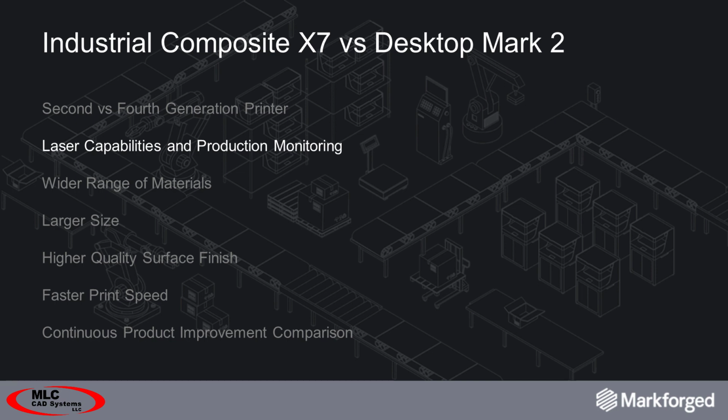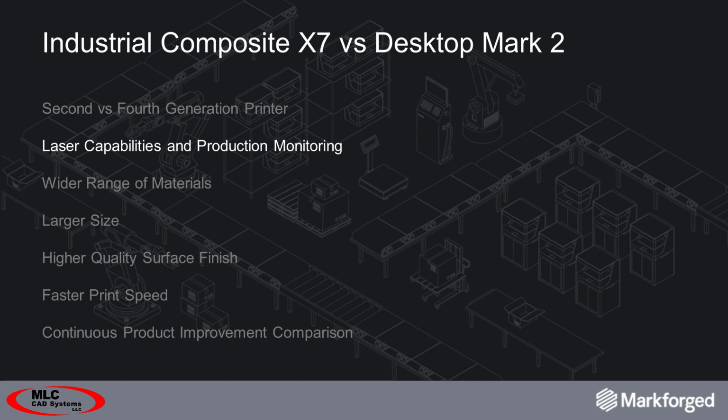Now that you have just a macro level understanding of the platforms and kind of where they sit, let's get into the required capabilities. I'll talk to capabilities of both of these platforms. My goal and objective here is for you to be thinking about, are these required capabilities of mine that I have for my initiative? And if so, what are they? And that should lead you down the right path from a decision-making perspective of, do we begin with desktop? Do we begin with industrial composite?